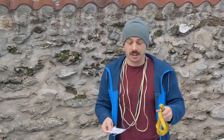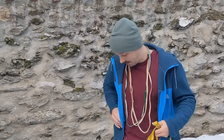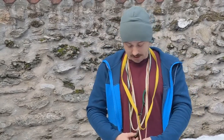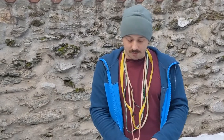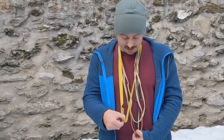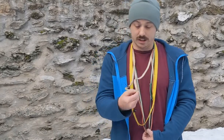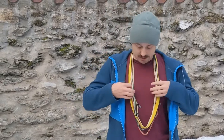So one of the tests I was thinking of doing, just to show some of the differences in the material of these slings, their weaves are different and stuff, so you get different results. And they also have slightly different lengths. Let's go over that real quick, so you can see them. Even though they're all 60cm slings, the Mammut is a little longer. The Metolius comes in somewhere behind it. The Black Diamond Nylon is next, and then the Black Diamond Dyneema is the shortest. But they all only vary by like an inch, so it's not a huge deal.